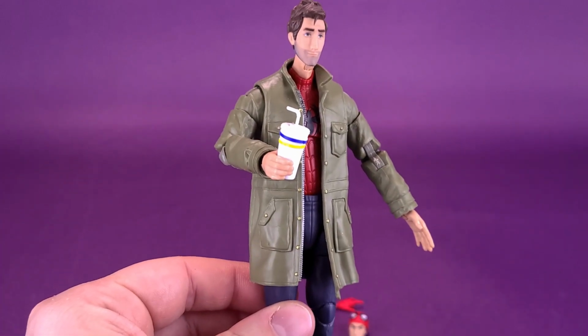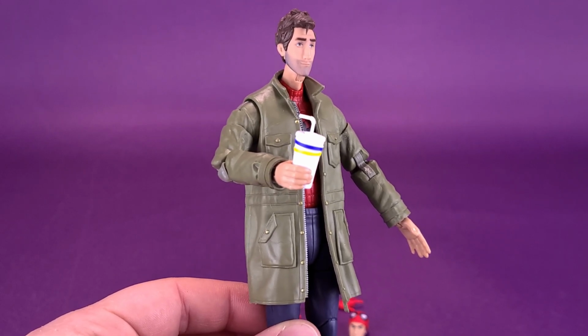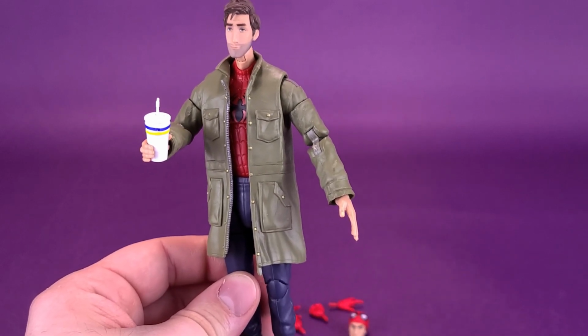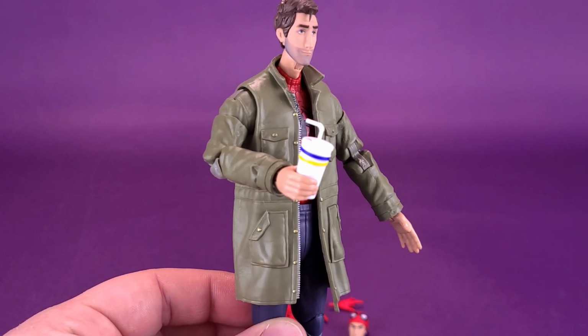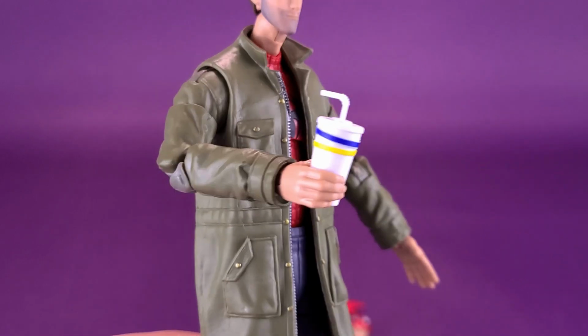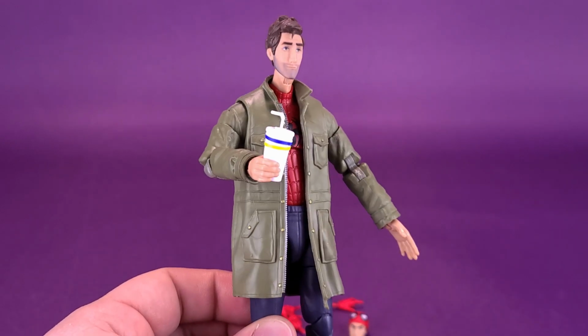The downside, though, is you can only use it with Peter Parker's hands. Well, what I mean by that is the other hands that we're going to be looking at specifically with the Spider-Man outfit, so like the Spider-Man gloved hands, aren't really accommodating holding that beverage. You only get two Spider-Man shooting web hands. Of course, you get two gripping hands. So really the only way for him to hold said beverage is to keep the human hands or flesh-colored hands still intact onto the figure's arms.